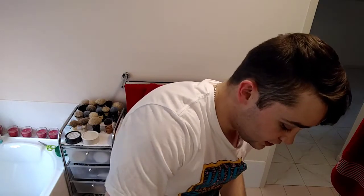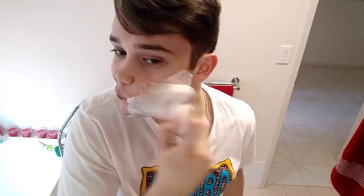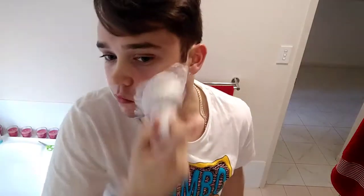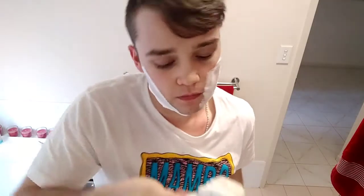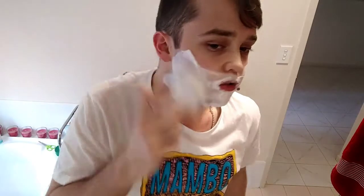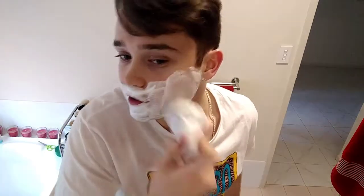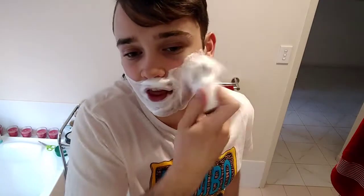We'll just see how it transitions over to the face. I've got hot water in that scuttle so hopefully it's a bit of a warm lather. Let's get down to it. We're just going to be doing a one-pass shave today — nice and easy. This lather is thin; I've put in too much water. That's alright — just one pass, I only need that glide anyway. Just doing a quick shave before I head out.